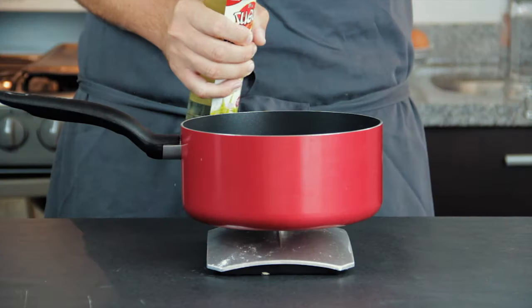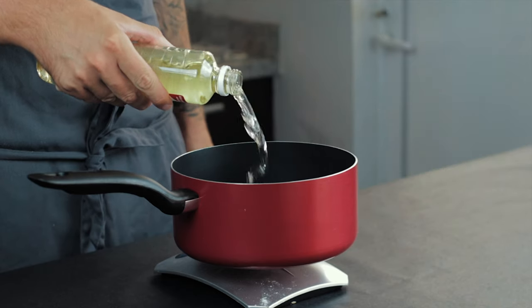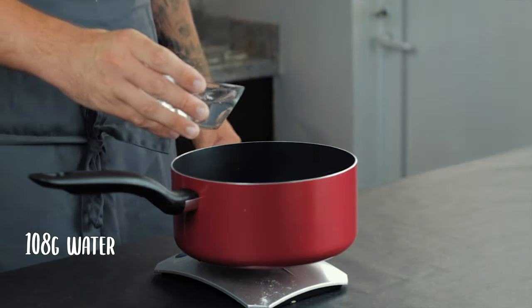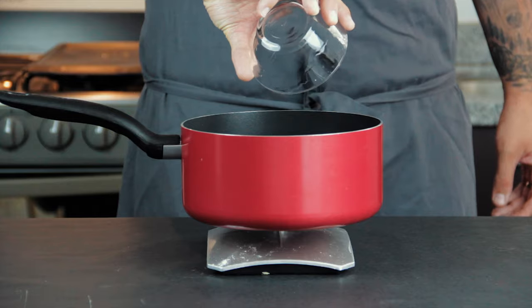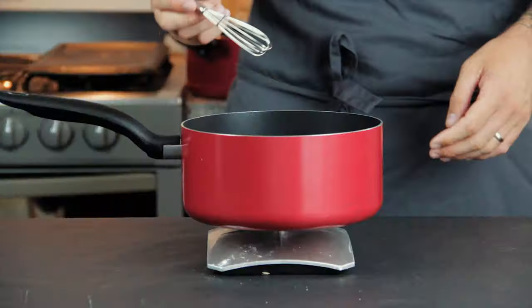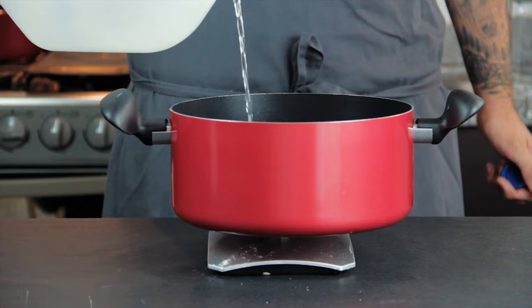For the recipes today I'm just going to be using white vinegar and rice vinegar. For the first one I'm using an 80% to 20% vinegar to water ratio — so 432 grams of rice wine vinegar and 108 grams of water. Then we add 2% salt, so I multiplied 432 plus 108 times 0.02 to get 10.8 grams. Give it a little stir with a small whisk and then take it to the hob to heat through to a gentle simmer.